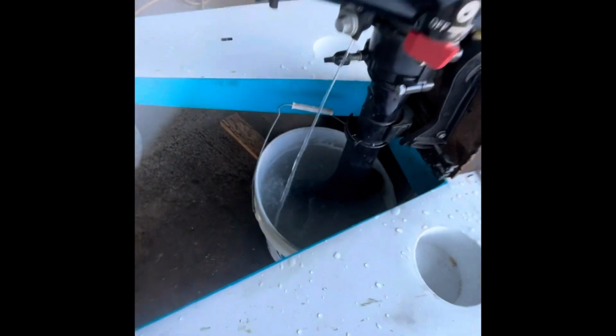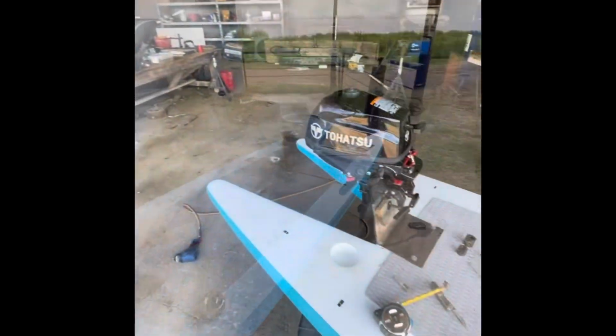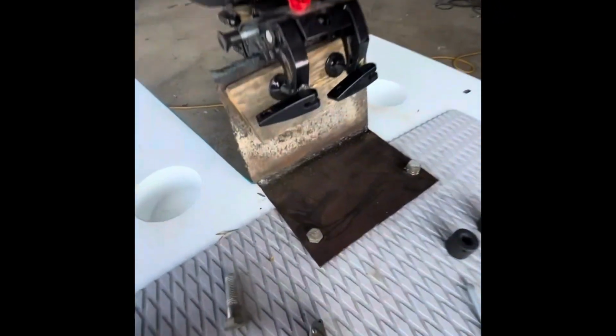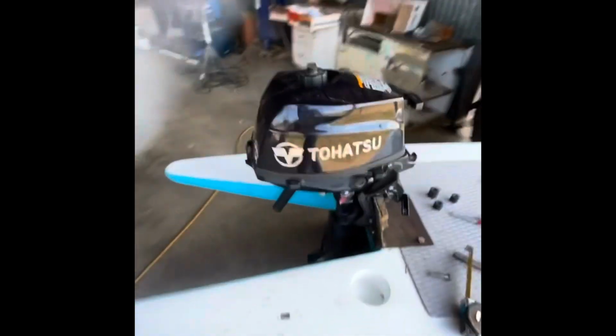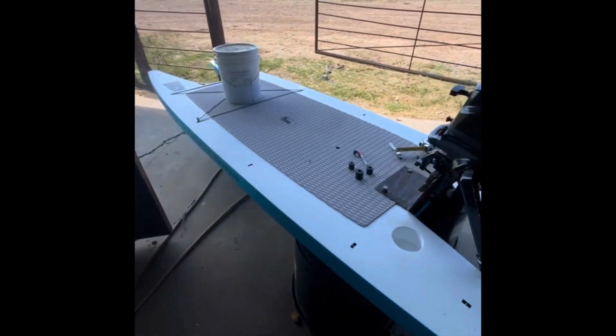So I went and picked up the board from a guy in San Antonio. There's me picking it up. And I got straight back to the ranch and we rigged up this first transom that you can see there. That was me running the motor for the first time. So you can see there the transom comes up, makes a 90, and then has the piece of wood. So that was my original transom. You're gonna see what happened with that in a second.